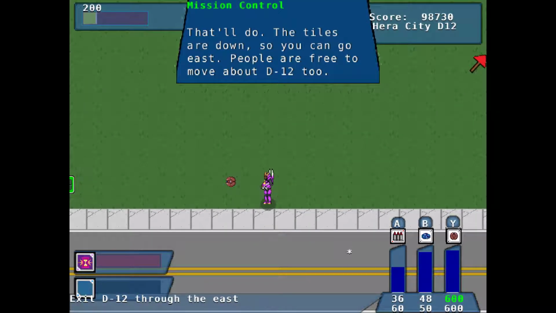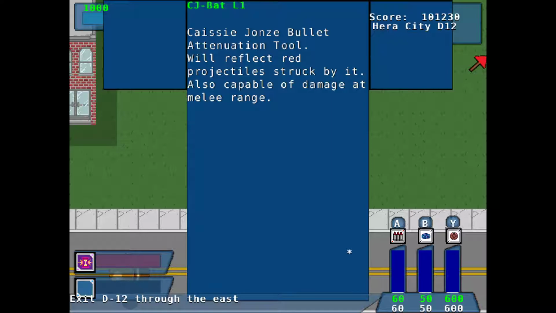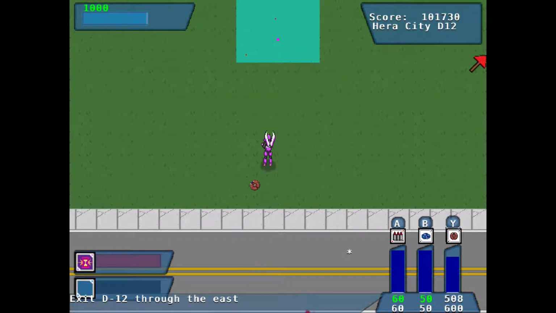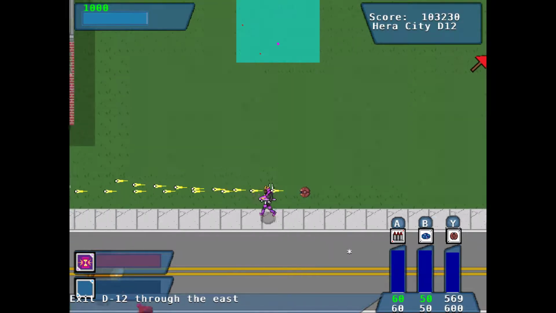Right, so now we can go east. Oh, these guys are still here. Oh my gosh. Wait, what? Oh, right, this is a pickup from the boss. It might be a good idea, when you kill the boss, to make the enemies disappear.